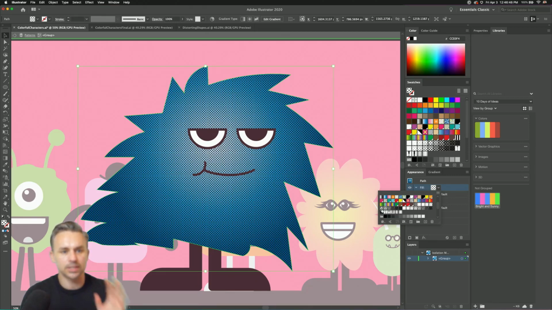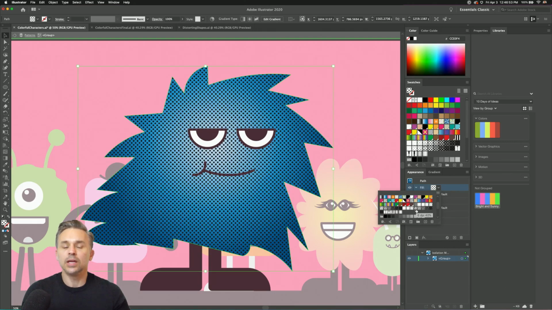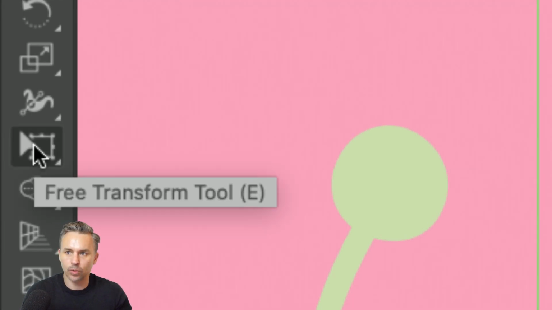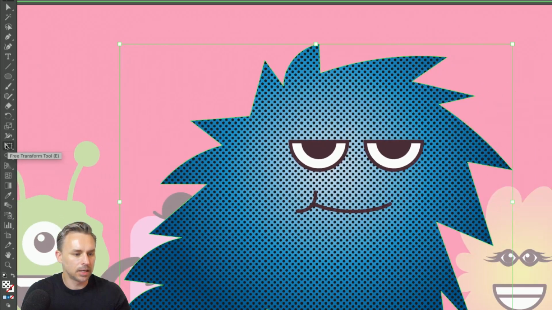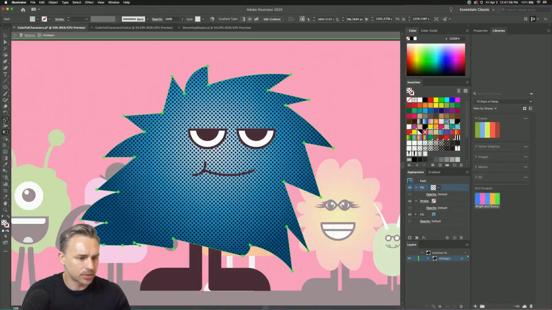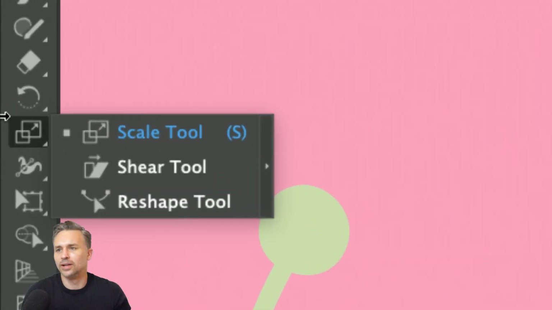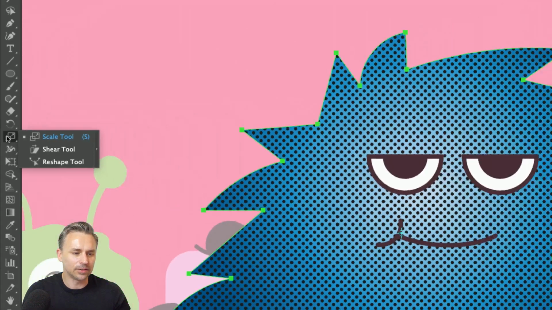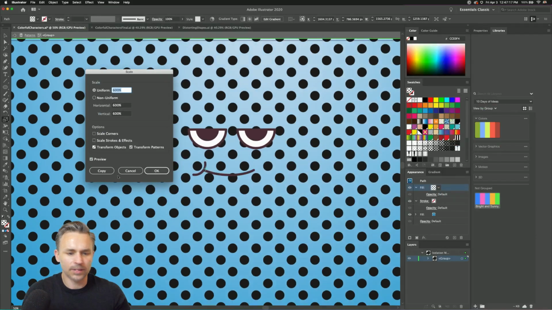What if you want to change the size? So check this out. I want to change the size of these dots. You might think this is a laborious process. Guess what? All we need to do is go right over here to your transform tool, your free transform tool. Yes, it doesn't cost any money. Just double click on it. Oh, sorry, not your free transform tool. Scale tool. Your scale tool costs money. Just kidding. Double click on the scale tool.